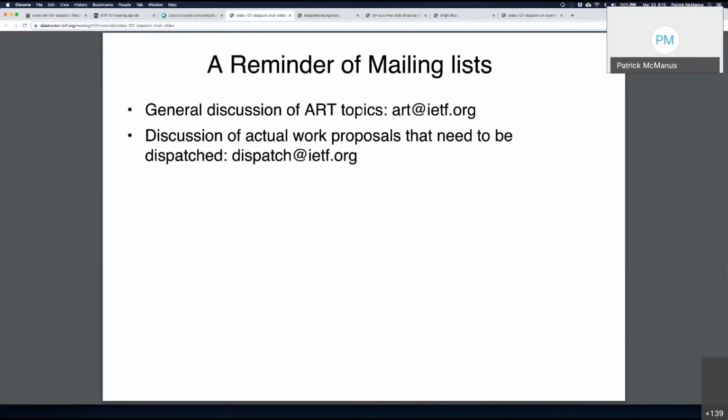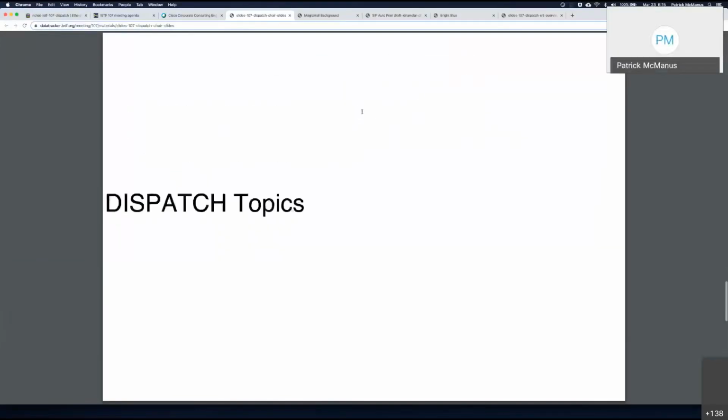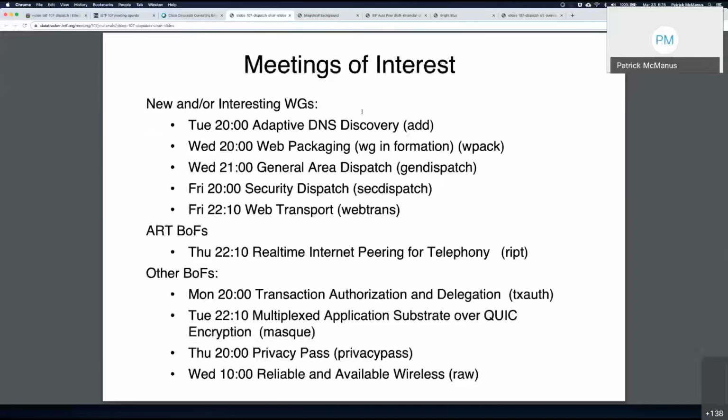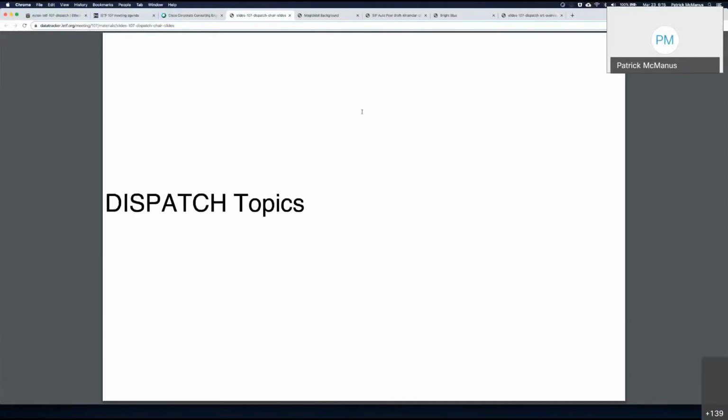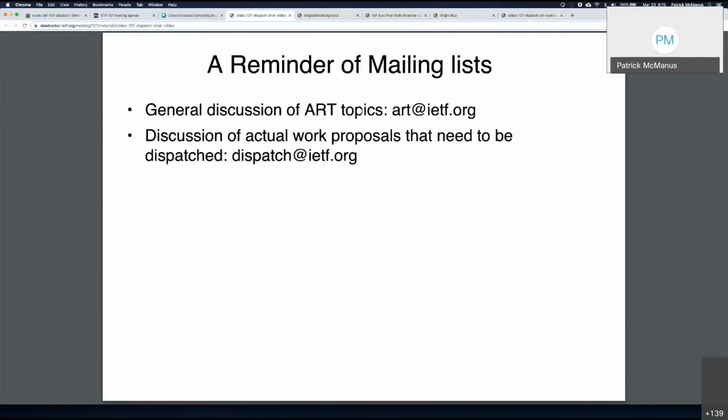Awesome. Reminder of the mailing list. Again, this is a joint meeting between the General Area Directorate and the Dispatch Working Group, and the lists and archives are available for both of those. We'll go through all those, and when we transition between the groups, we'll talk a little bit about some of the BoFs that are happening this week. So with that, looks like we got one person in the queue. Jonathan, queue.